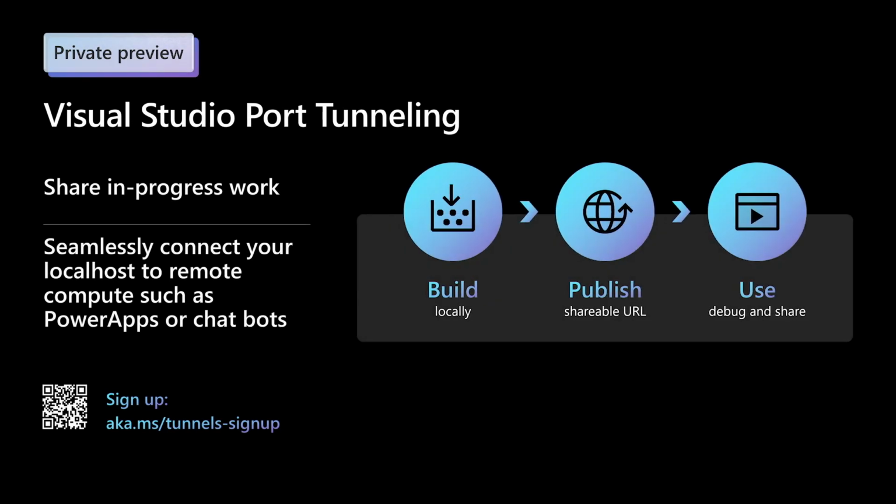Thank you, Leslie. You saw Leslie show a feature we're working on called port tunneling. This is when you may want to debug a backend API from a mobile device, say, in your hand. The challenge is your mobile device isn't communicating with your local development environment running on your local machine on localhost. To help solve that problem, we're building a feature where we can enable port tunneling directly from Visual Studio. This enables developers to have a public endpoint that tunnels down into their machine, giving them seamless debugging for mobile applications, Power Apps, webhooks, Blazor apps, and more.